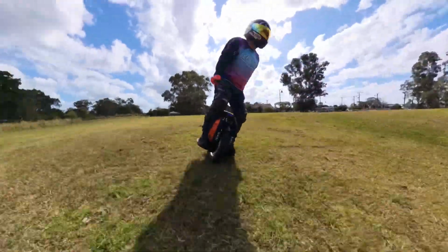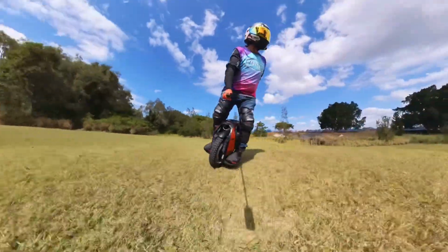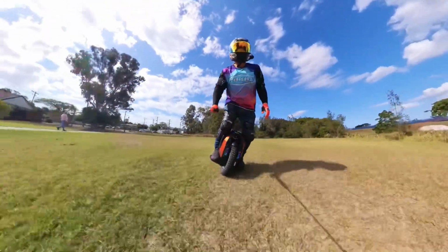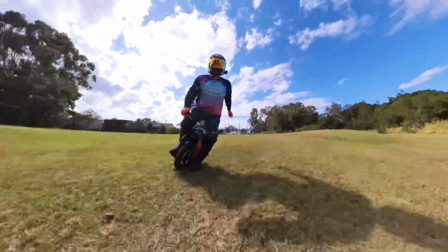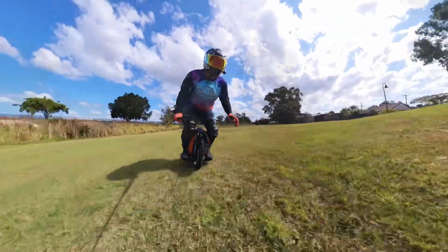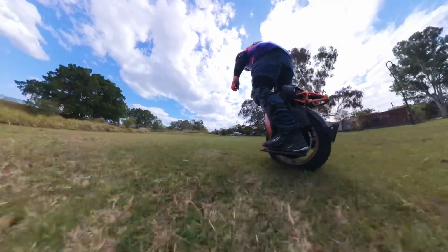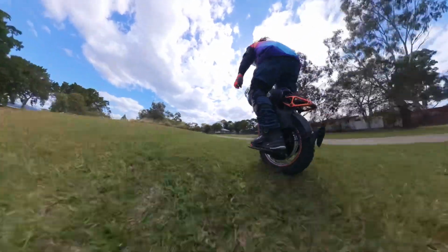They're saying the mileage out of the box, they think you're going to get about 40 to 60 miles. I don't know, on my V11 I could get about 70 kilometers, and I think this is going to be the same. You might get 70, 80 kilometers, depends how you ride, temperature, and the tyre as well. It's a big, thick, knobby tyre. This particular tyre is a Kenda.